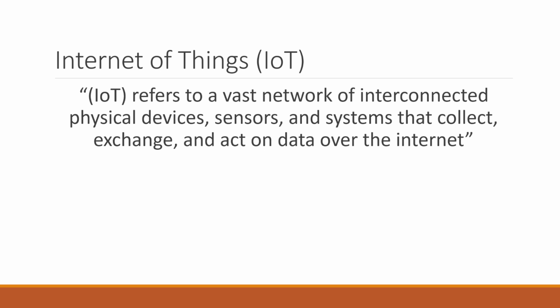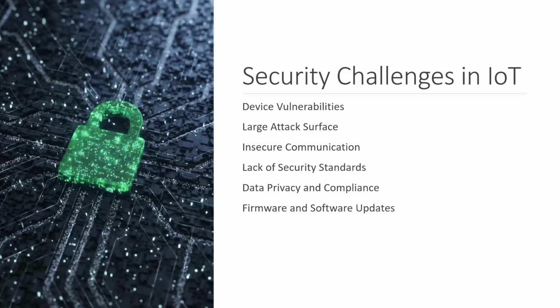They did add IoT to the Security Plus in 601 technically, and we're taking the 701 exam. IoT just means any little physical devices, sensors, or systems that can collect, exchange, or act on data over the internet. Think of these as your little smart switches in your homes or your smart fridge or whatever it may be. These are all IoT devices.